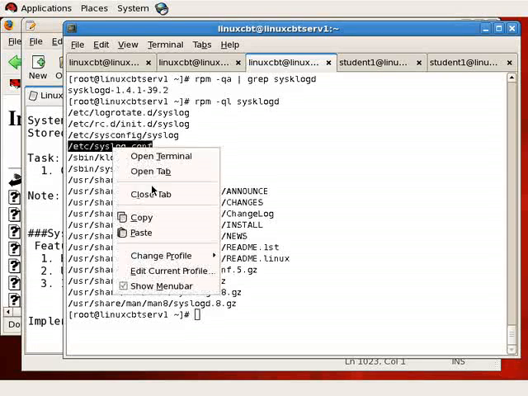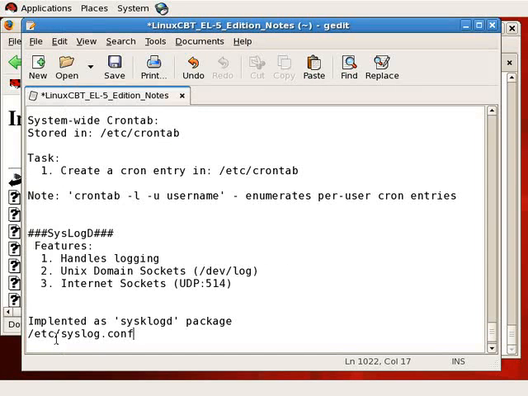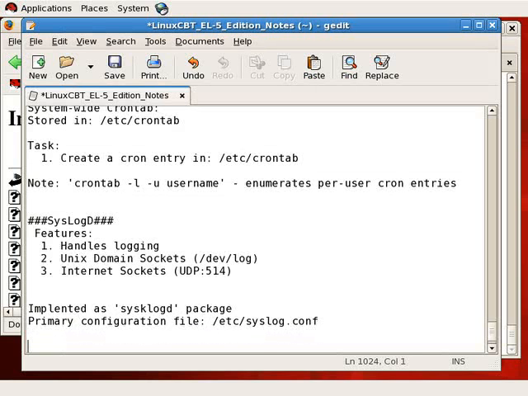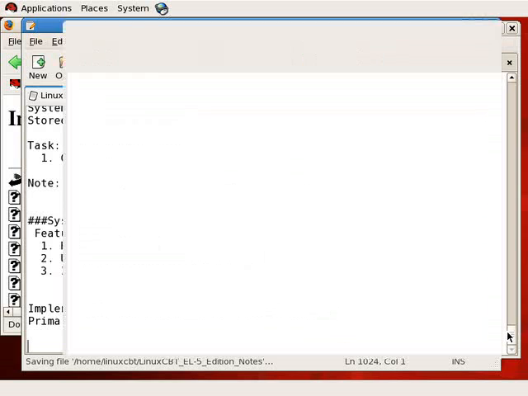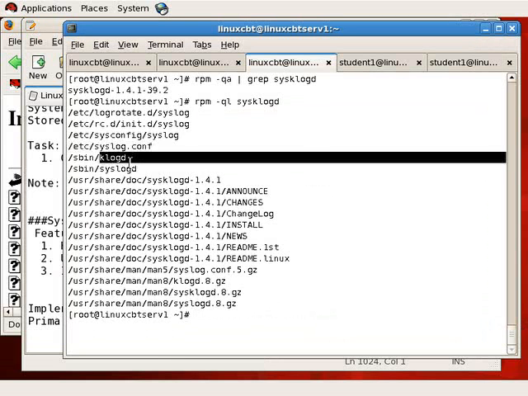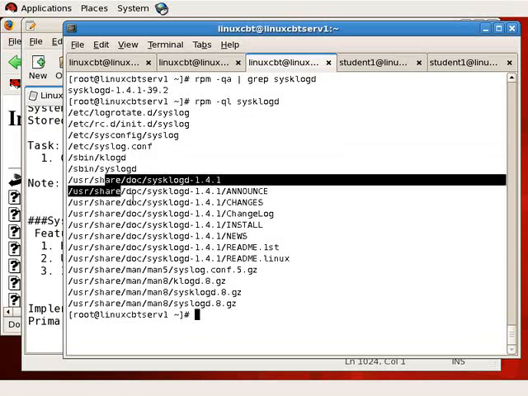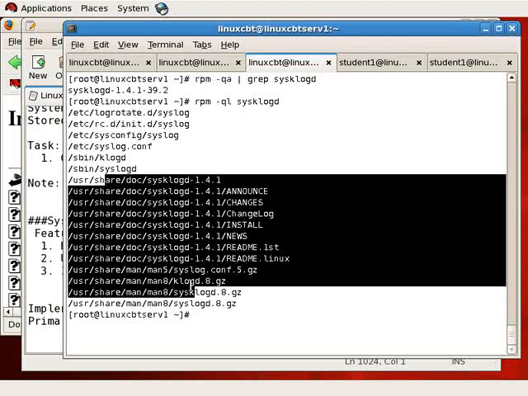The primary configuration file, however, is located in /etc, and it's called syslog.conf. This file contains the various rules that Syslog uses to route information to different files. There's also the klogd component, which we mentioned, which is used by the kernel to log, exclusively of syslogd, the main binary used to log information, as well as documentation.